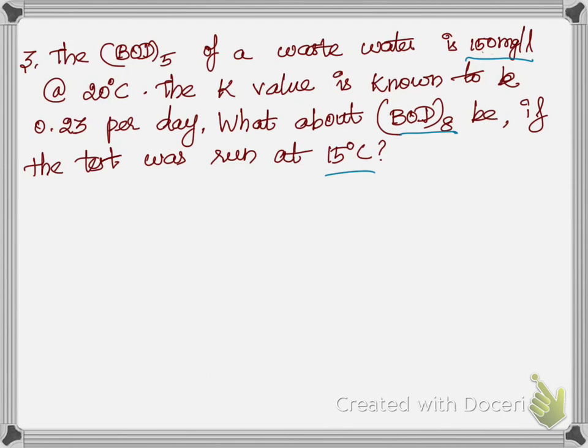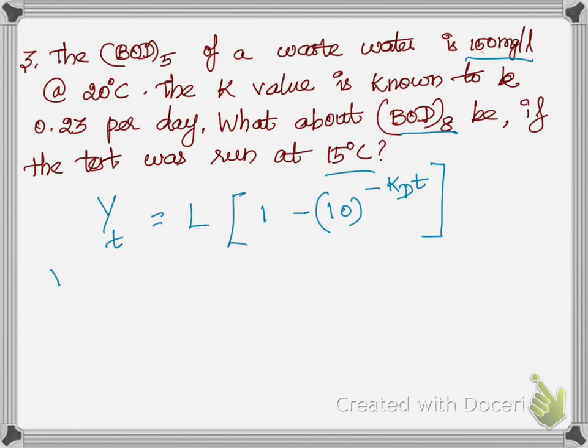Okay, so if you see here, they have given your K value. K value is given, which means we have to find our KD value. So before going into it, I will give you the formula for BOD. So the BOD formula is YT is equal to L into 1 minus 10 power minus of KD into T. So this is going to be the formula for your BOD.